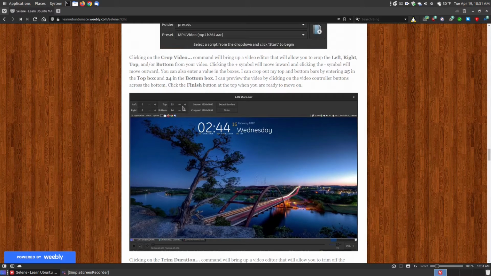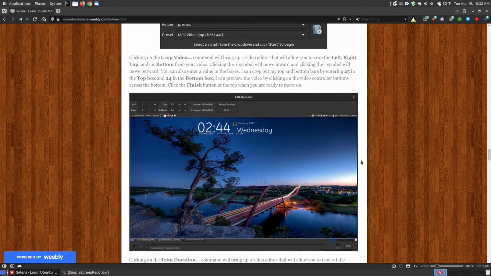I can come in here and hit the plus and it will start moving down, and then I hit the plus here for the bottom and it will start moving up. If I wanted to back up, if I went too far, I can hit these, and I could probably put 25 on both of those, but when I moved up on the bottom, it looked like 24 was his, but I could probably type in 25 and it would trim the top and bottom.